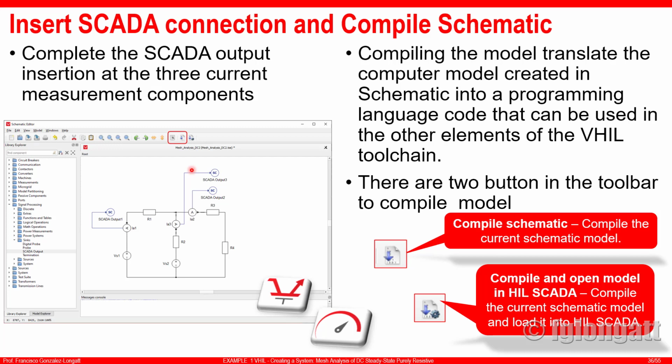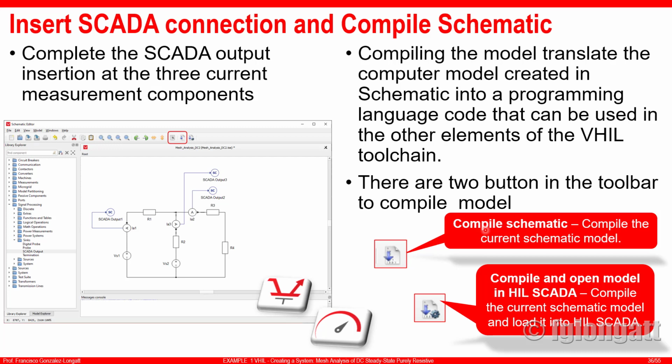To compile the schematic, there are two different ways. One is compile the schematic, and this is basically to test if your model is properly compiled. And there is a second option that is compile the model and then open the HIL SCADA. Okay? At this moment, I will run just compile the schematic and see if the model is properly working.